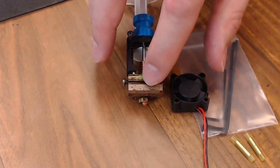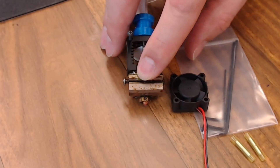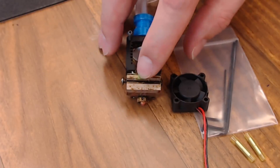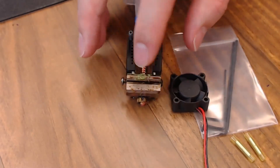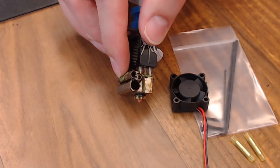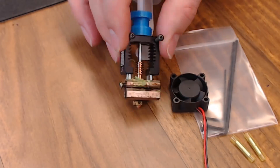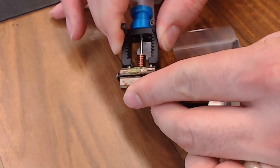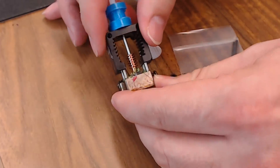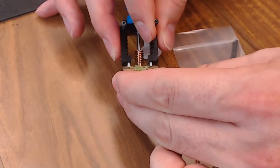The heat block on the Mosquito is copper alloy, which gives it an advantage over the standard aluminum heat block — you're not going to strip this one out with a nozzle. When loading your heater cartridge and your thermistor cartridge, they can come in from either side, so you can get really creative on how you mount these. The whole assembly is treated as one unit; there's nothing that's removable, so you don't have to be so careful when you're swapping out nozzles or changing them out altogether.